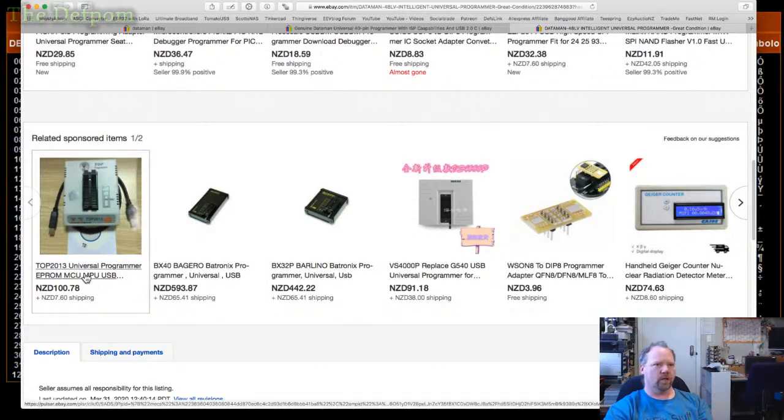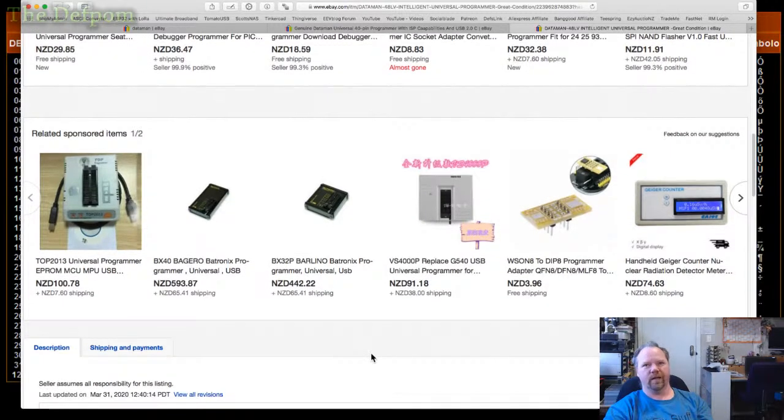Because you've got these more modern ones like this, but will it do the chip? I mean, sometimes I don't even say what they'll program. I mean, this is the one I've got, right? The BX32P. Well, it's $400 plus shipping, but the software's rubbish. So, yeah.